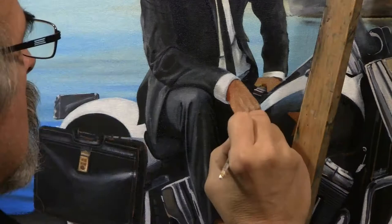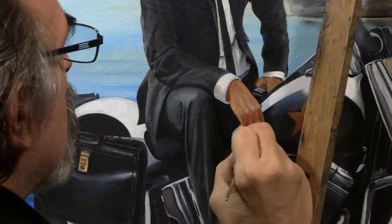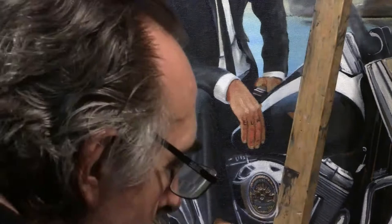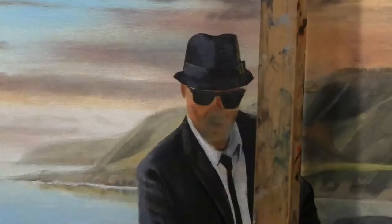So you have to make sure and be very, very careful that you're deciding on the right sizes for those to fit together right. If the hand's too small, it'll look silly. When I did the Magic Bus painting, Bob Weir's hands are monstrous hands. He almost looks like he's wearing baseball gloves. Oh, there's the Elwood Blues tattoo. And with Bob Weir, I actually had to reduce his hand size from his natural hand size.